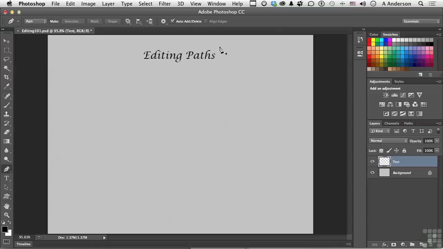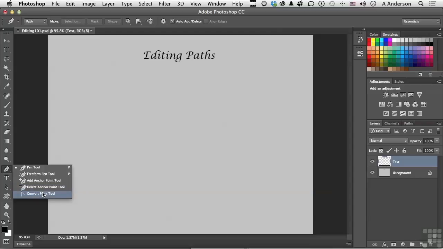Now over here, you have an auto add and delete button, and by default that's on. Let me explain what that does. If we come over here into the pen tool and click and hold, you have some extra tools. You've got the pen and the freeform. We've played with those. But you have an add: the shape I'm drawing doesn't have enough pen points after I drew it, so I need to add more. Delete: I added too many pen points and I need to take some away.